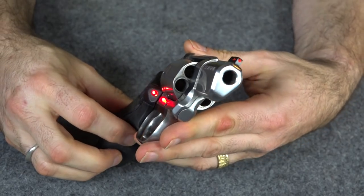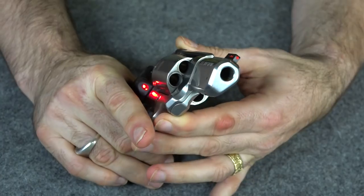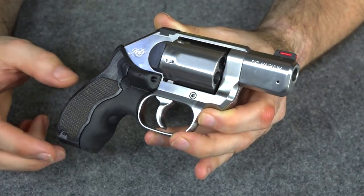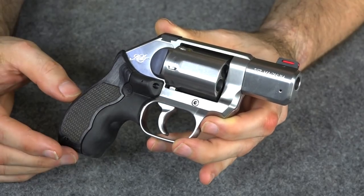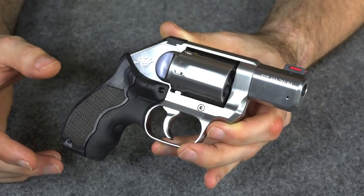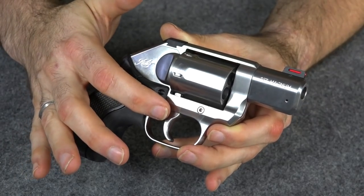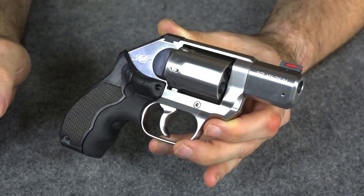Okay, now I've got it on there and it does activate quite easily. It doesn't take a lot of effort to activate at all, just a normal grip does activate it. So it looks like it's ready to go. I'm going to take this to the range, shoot it a few times, get it zeroed in, and see how well it works with that staging trigger and then using that laser sight instead of having to hold the gun out in front of me and try to maintain a sight picture. I'm going to try shooting from the hip, try all kinds of different ways of shooting this gun and see if this laser sight, along with this really good double action trigger, makes me not really need a hammer for my small revolver for those times I carry a small revolver.